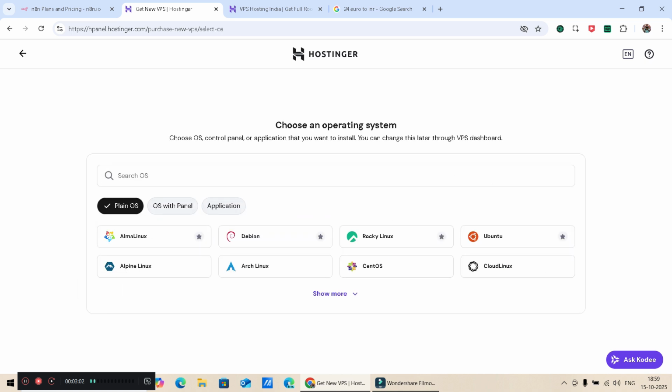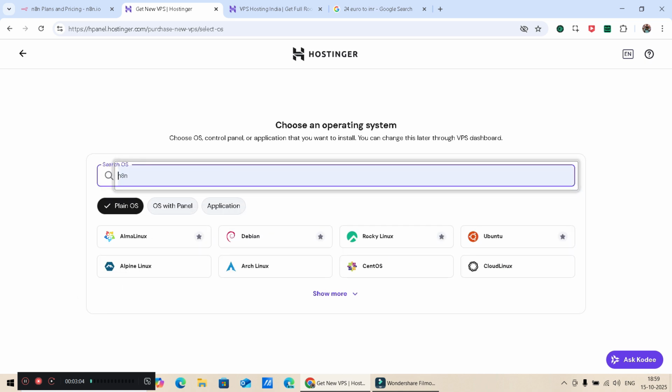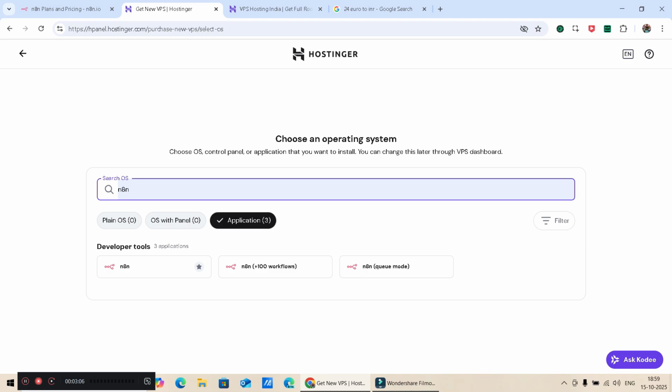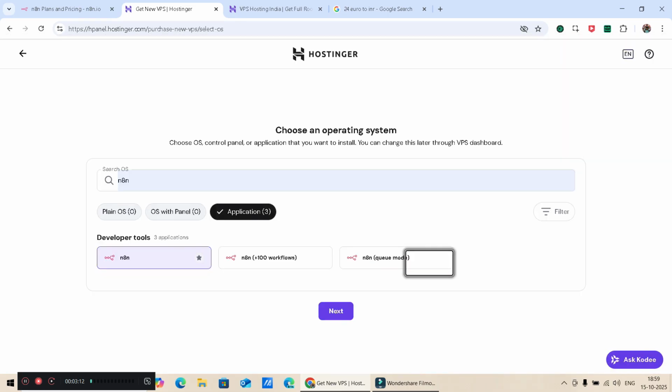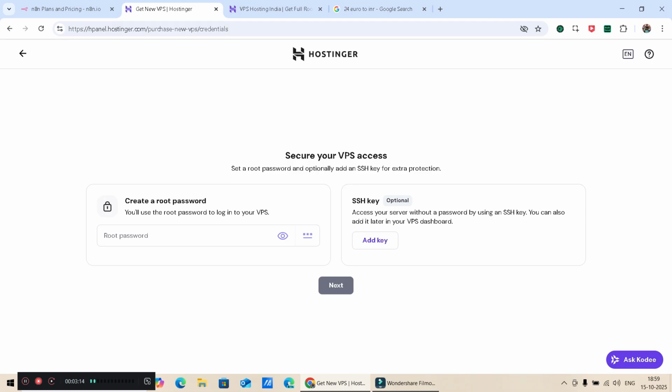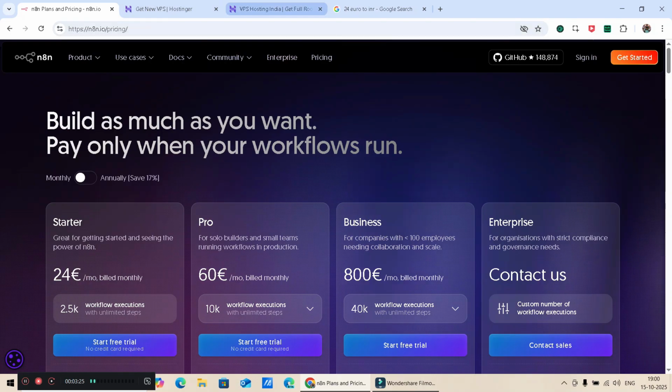Next, in OS just type n8n. That's it. Select it and give a password. That's it. It will get access to the email of this n8n server, and it will get connected over there. It's a very easy process.